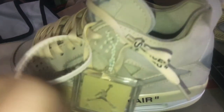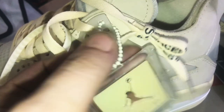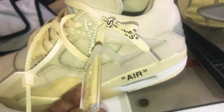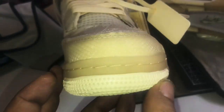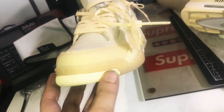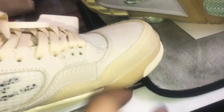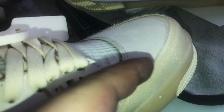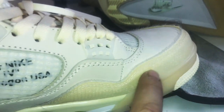You got your pearl beads on the hang tag that don't fade off or nothing. I would put alcohol on them to see if they would show some sort of cheap alloy, brass, anything like that. Nope. Again, the stitching, I don't want to make the video too long, but the fraying is very important. The front stitching is not straight. It kind of zigzags up and goes back down. It goes around the formation of the toe cap or toe box of the sneaker, the Off-White materials, the fraying, the spacing between that fraying and the white. I don't know what type of plastic they use, and then the one that goes over it. Everything is the same.